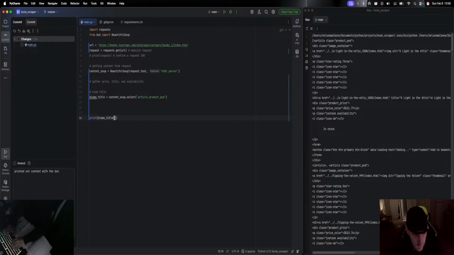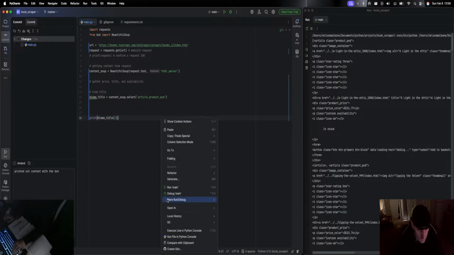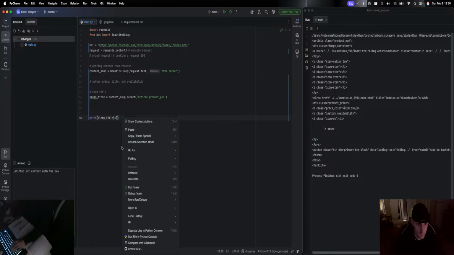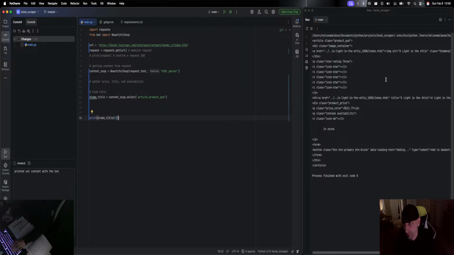So this div is inside the class image container.